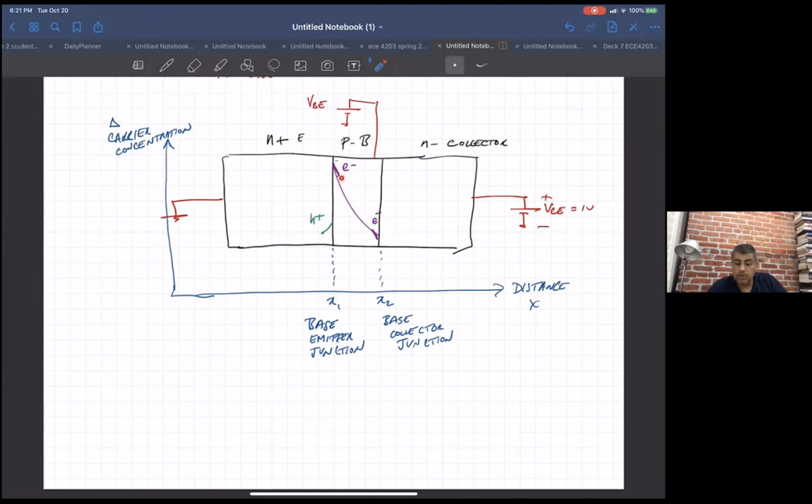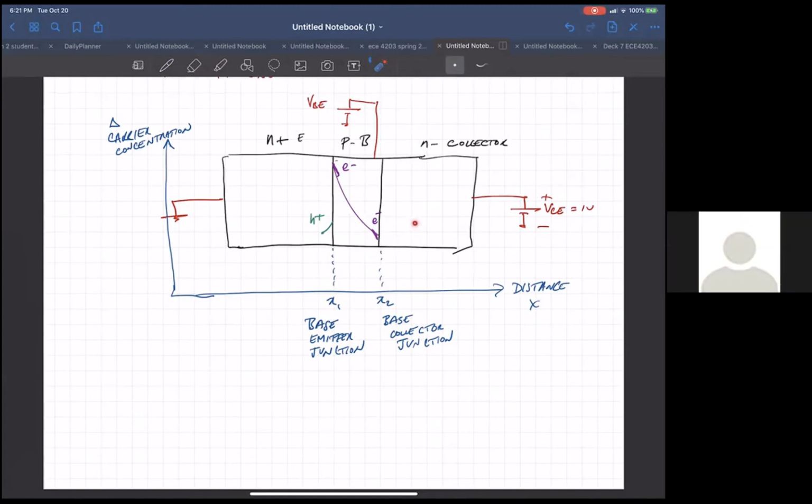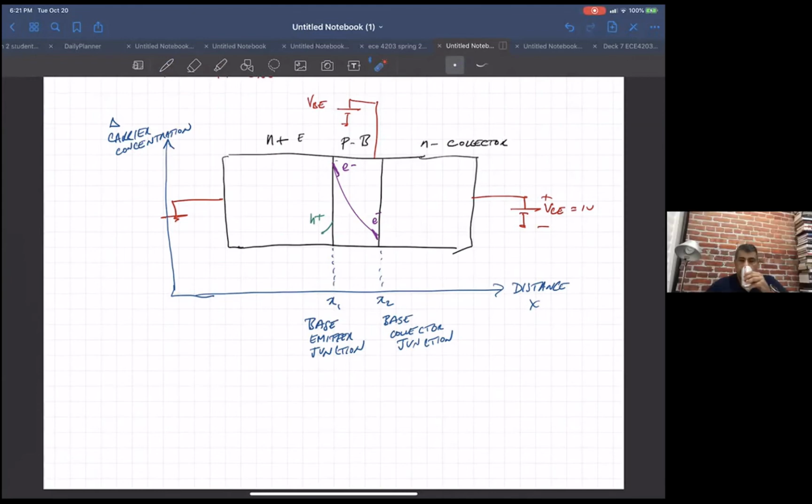So all these electrons are eventually getting from the emitter to the base to the collector, but they're just not hanging out here very much. As soon as they get here, they get swept out to the collector. Does that make sense? Yeah. So it's like a small area that the electrons are being pushed through to a big area that they're exiting. Yes. Okay. Thank you.